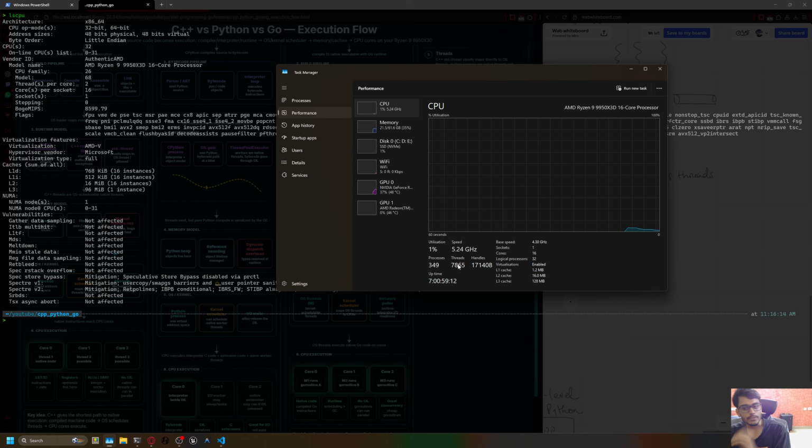These are my P threads. These P threads are getting mapped to my hardware threads, which is 32 here, because I have 16 cores with two threads per core. That means with hyper-threading I am getting 32 threads. So all these P threads are mapped to 32 threads.